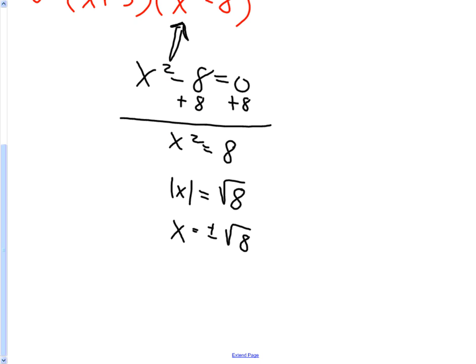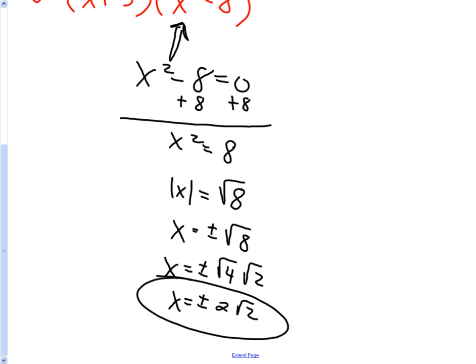These are real roots because we don't have a negative underneath that square root. But if you left it this way, you'd be wrong. Why? Split it up into 4 and 2. You're right. X equals plus or minus square root of 4, square root of 2, which is really x equals plus or minus 2 root 2.